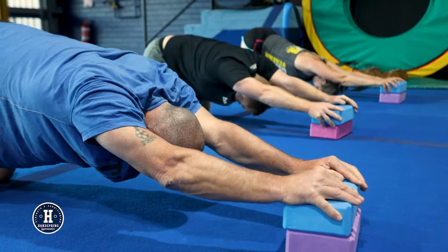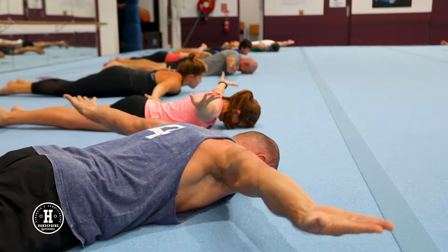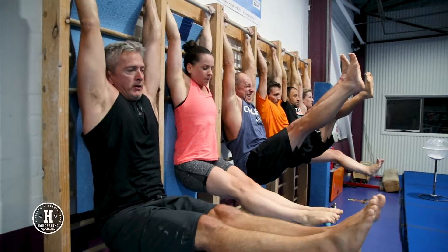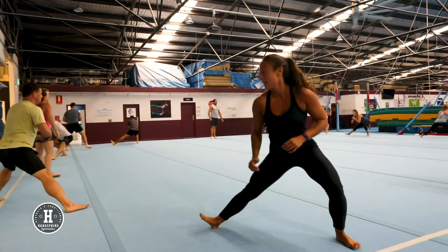At the beginning and end of every class we do a lot of stretching and mobility, and it's really relaxing and really nice. The pre-hab exercises before we get into the program really help. I'm a mum of three — my body started not liking what I was doing, so I came to Handspring and now I don't have any lower back pain. It increases all that mobility; I can stand tall and strong.